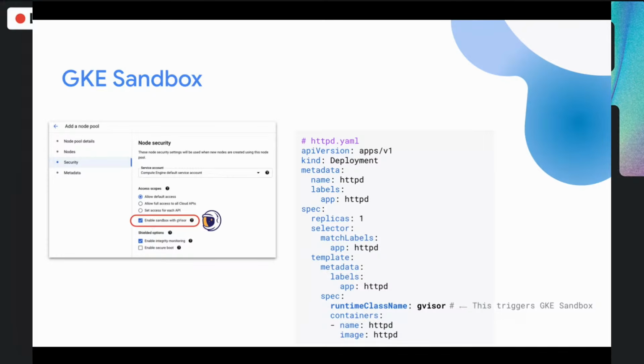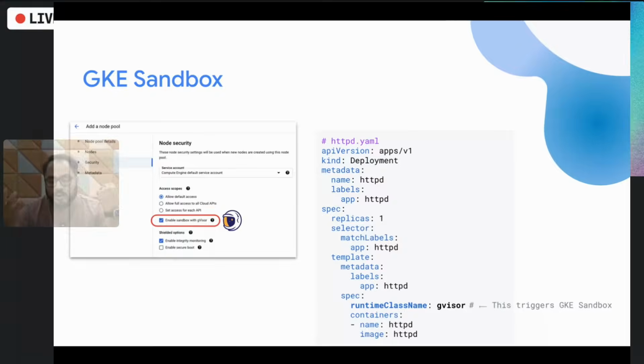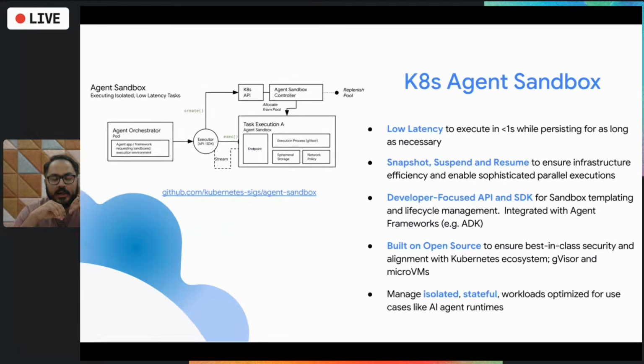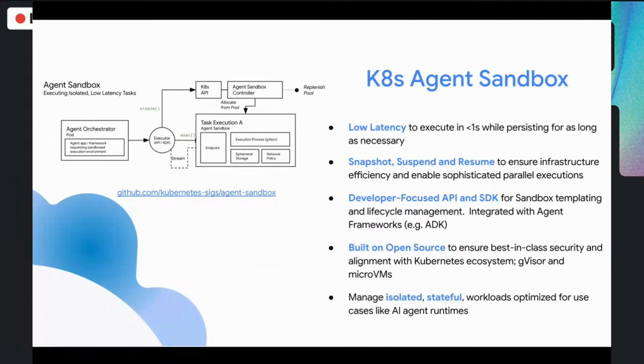And there is a project in kubernetes-sigs called Agent Sandbox, which we will take advantage of to build a sandbox that can run this untrusted code on our behalf. So this is where Agent Sandbox comes in. Generally speaking, it has very low latency. It can execute your code. Again, it's just running an API server inside the sandbox. As your command comes in, it just executes those commands underneath.